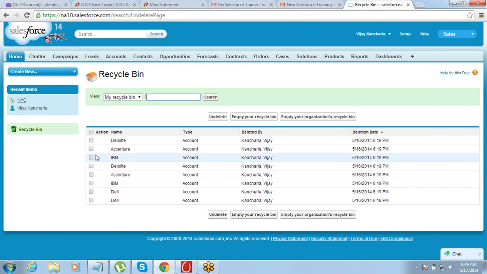You will see all the data that you deleted is available here. Select all these things and say undelete. The moment you do undelete, it will be restored back to the accounts object. So undelete it, again this data will be restored.